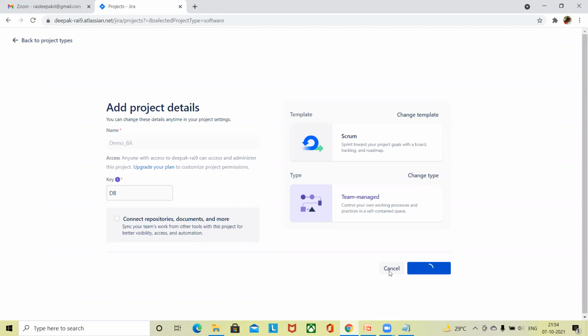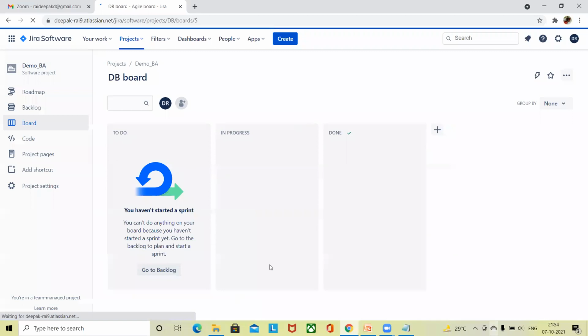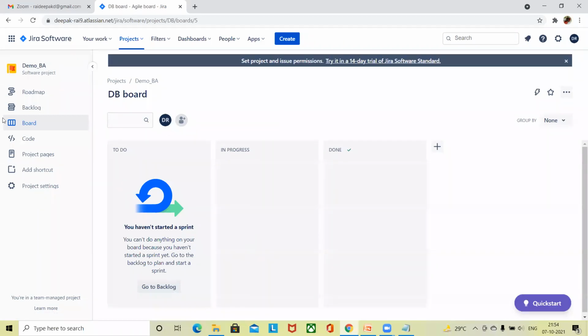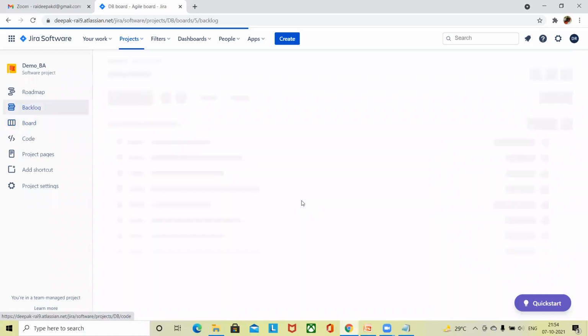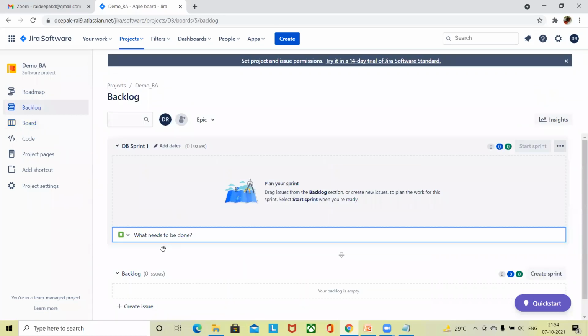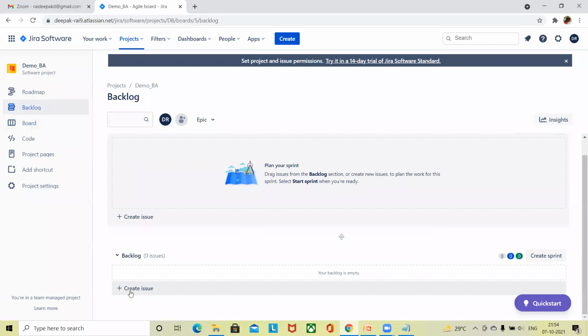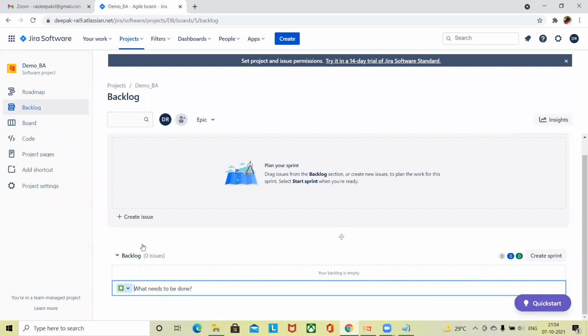And you will find a nicely organized project created for you, where you will see different boards. Like you can see boards here in a Kanban board. Backlog items is where you can add backlog items. So when you want to add and create an issue, you will get three options here: task, bug, and user story.